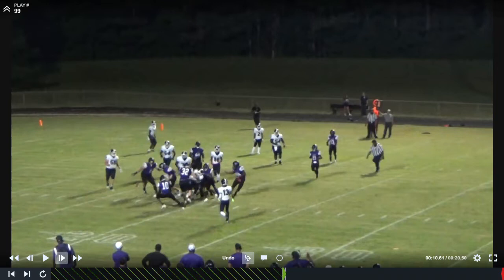And let's remember the key part here in the rule book of defining force. Force is the result of energy exerted by a player which provides movement of the ball. This play is a great play for discussion among officials and in pregame, as on this play, we had instances of force that we must rule on and make a judgment. First, we had a fumble by a player back towards the goal line around the 19-yard line. Then we had a B player, number 10, attempt to secure the ball and muff the ball around the 16-yard line back towards A's goal line.